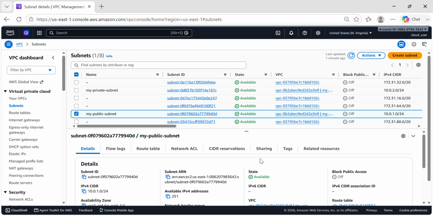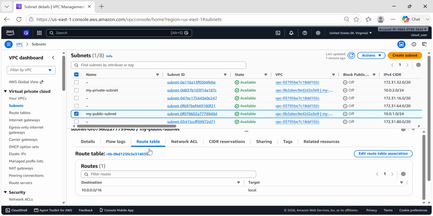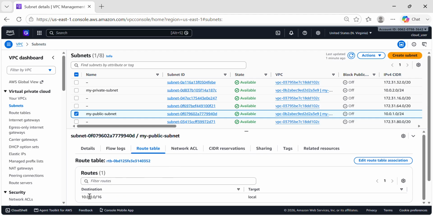Otherwise there is no option where we can say, okay, it's given like this, so this subnet is private. No. How can we decide this? We have to decide it by checking the route table. So now we have only one route here, that is a default route, which is local. Local means this subnet can communicate within this CIDR for this AWS account. So this is the default route.